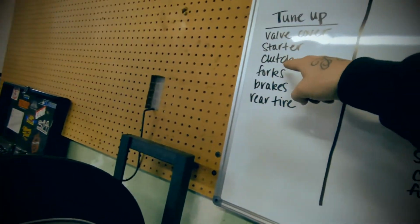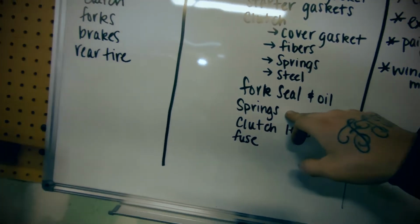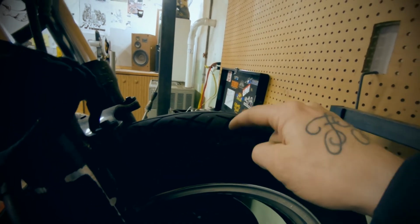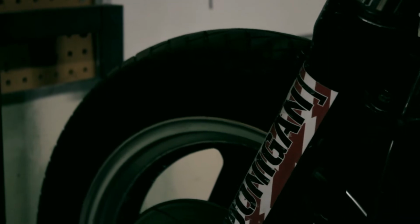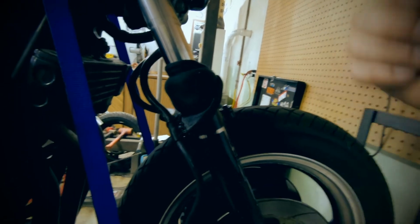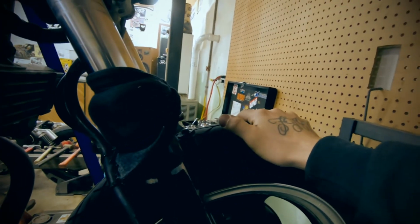And then actually, not only are we just going to do the forks, we're probably going to change the springs in them, because I don't know if you can see here, but there's actually some cupping on this front tire. Part of that has to do with riding hard and braking hard into corners, and doing a lot of trail braking causes that. But the suspension should be able to handle it, and I don't think it's doing a very good job. It still feels really soft. So I think springs, new oil, new seals are in order to get this thing too legit to quit for next year.